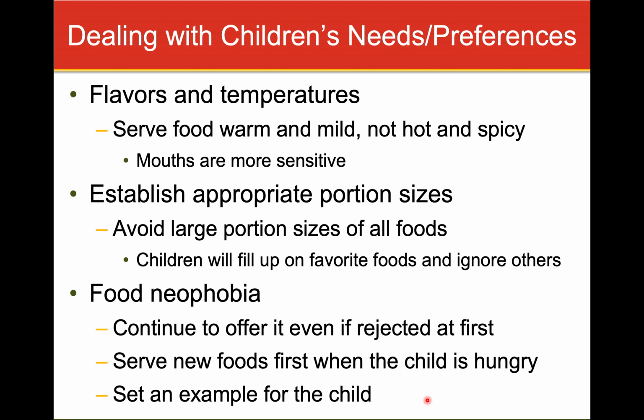And then the last bit, set an example for the child. So in the example of green beans, if mom and dad only eat hamburgers and french fries and they're trying to get their kid to eat green beans, well, the kid is smart enough to say, all right, what the heck's going on here? So if you want a child to eat more vegetables, more fruits, try healthful foods, it's important to show that you eat those foods and you enjoy them.